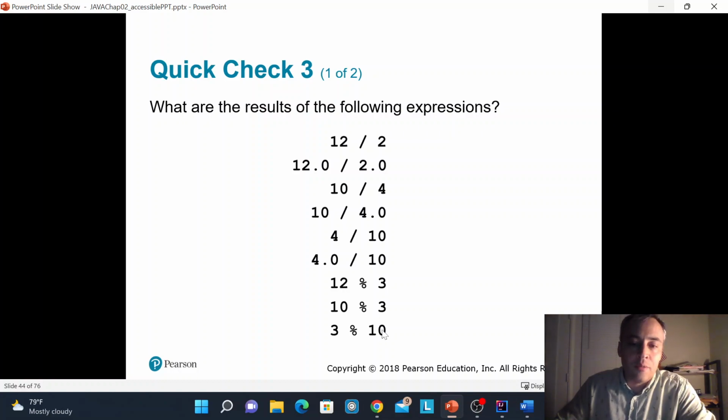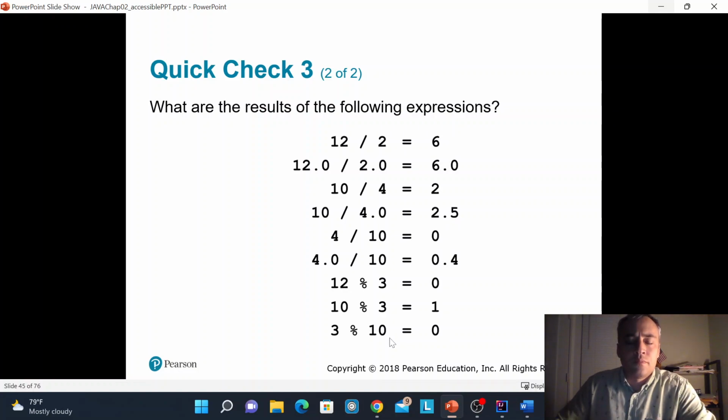And 3 remainder when divided by 10 is 3. So this is an error, actually. 3 remainder 10 is 3.